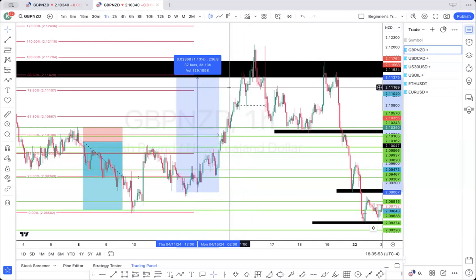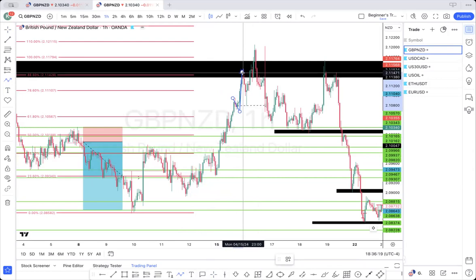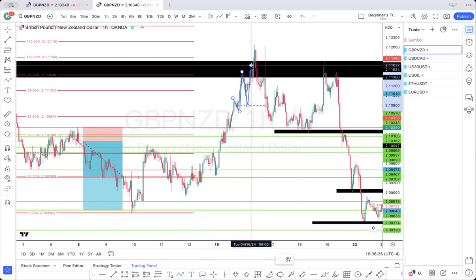Now, if you're watching the chart, let's see what time this happened. This happened at 11 o'clock. So if you're watching the chart, this happened at 12. It pulled back. So if you identify your market structure, you're watching your market structure. Price is here. It pulled back, didn't break this low right here, right? And then pushed up. So if you're still in the trade, right?